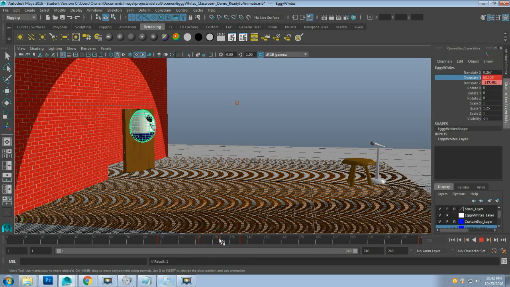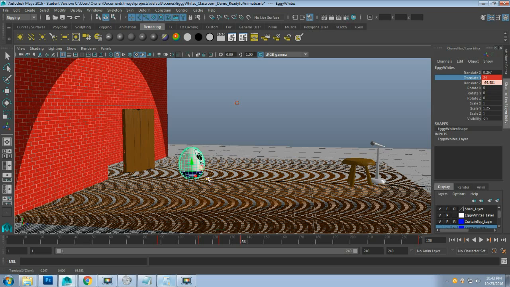But I do want my arc to go a little bit more forward because he's not going forward enough for me. So I'm going to go to 136 and move my translation Z a little bit more forward because I want 3 jumps. I want 1 jump to get about here, the second jump will take him here, and the last one at the end. So at frame 136, let's pull him forward to about there.